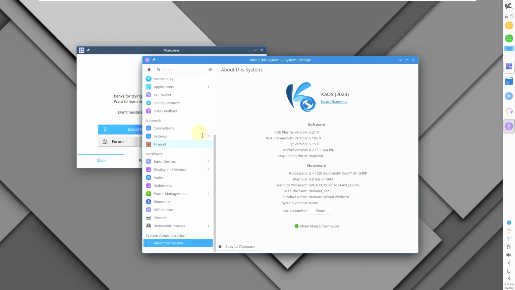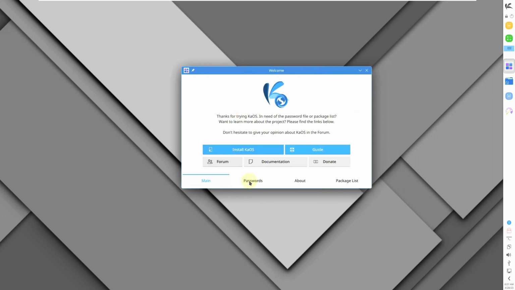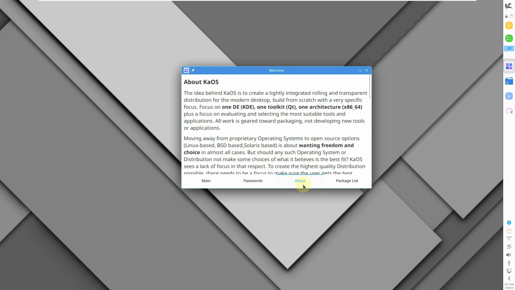Let's go to the system monitor first, because we need to know how many resources are being consumed right now. The passwords for the live root: username root and the password will be live, or username root and the password will be root, and the username will be live and the password will be live. I don't know properly, they didn't give a dash or anything like that, they just give the username and password. So take it this way: username should be root and password should be root, or username should be live and password should be live.